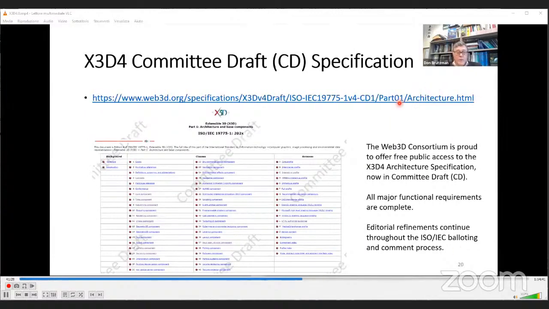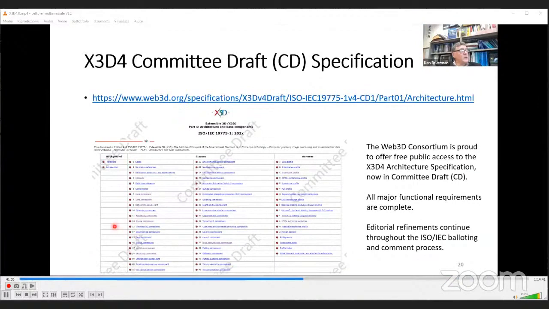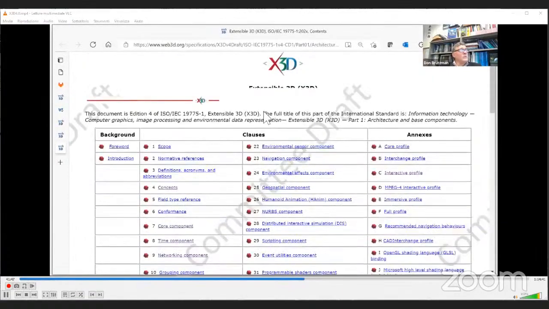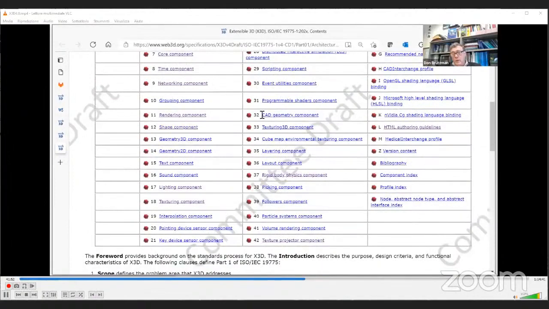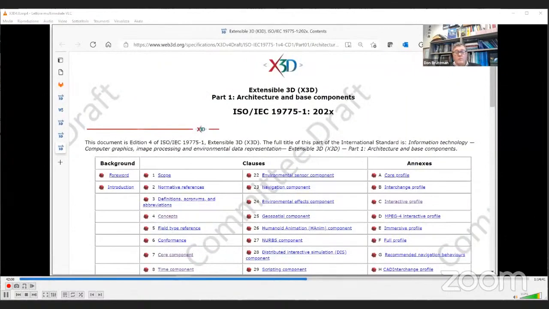Okay, and then here's the specification itself. We linked to that before. I'll click on it right now just so you can see, yep, it's there. I can turn off my laser beam. Boom, presto. There it is. So you can navigate your way in and you can see what is the latest, greatest in the opinion of the Web3D Consortium and the opinion of the X3D Working Group, informed by the public on the X3D public list. Lot of stuff, and Dick and I don't stay up late at night inventing things, rather quite the opposite. It's a cumulative effort since 1997, achieving a large and formidable body of capability.